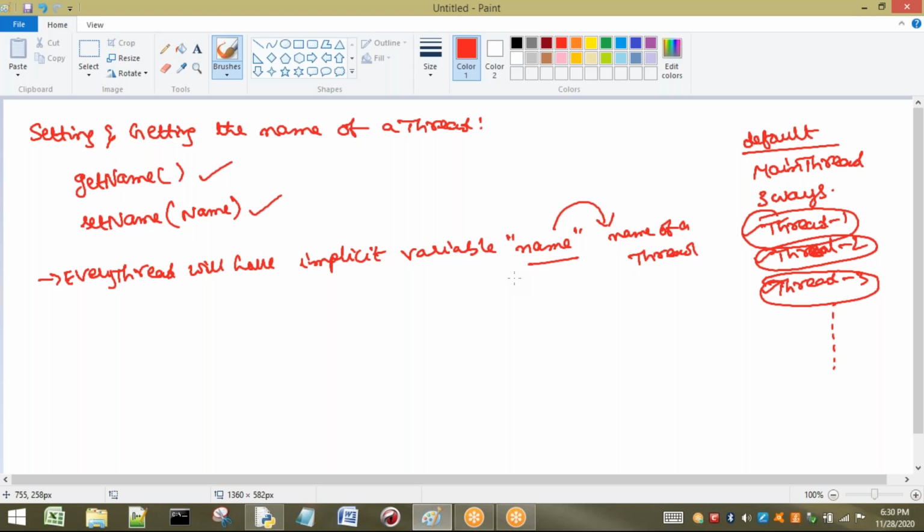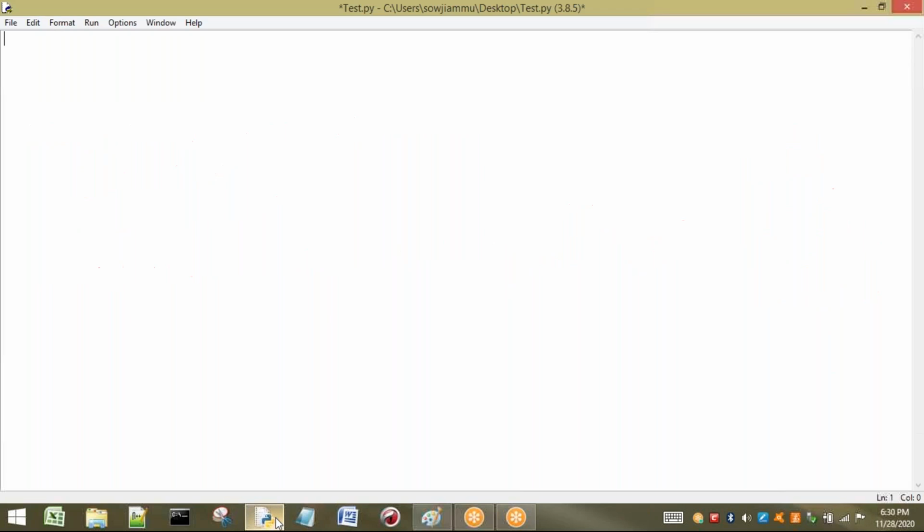So how to get the name by using the getName method, and also by using the name variable. I will take a small example now. Already we know from which module I have to take everything for multi-threading: the threading module. So I want to import all from that module, so I am going to write import star. Here I don't want to go in depth about this. I just want to talk about the current thread. For seeing the current thread, what is the method we have used? current_thread is a function. Current thread.